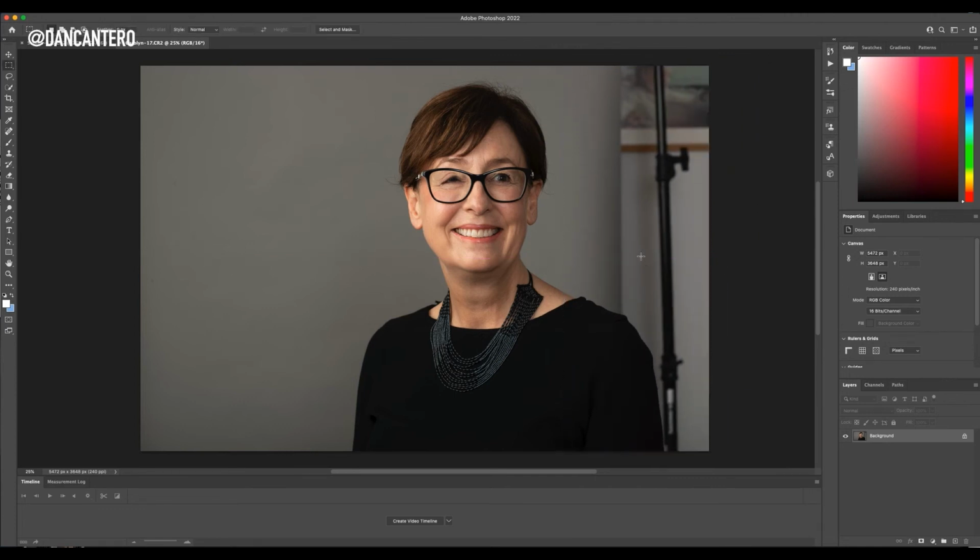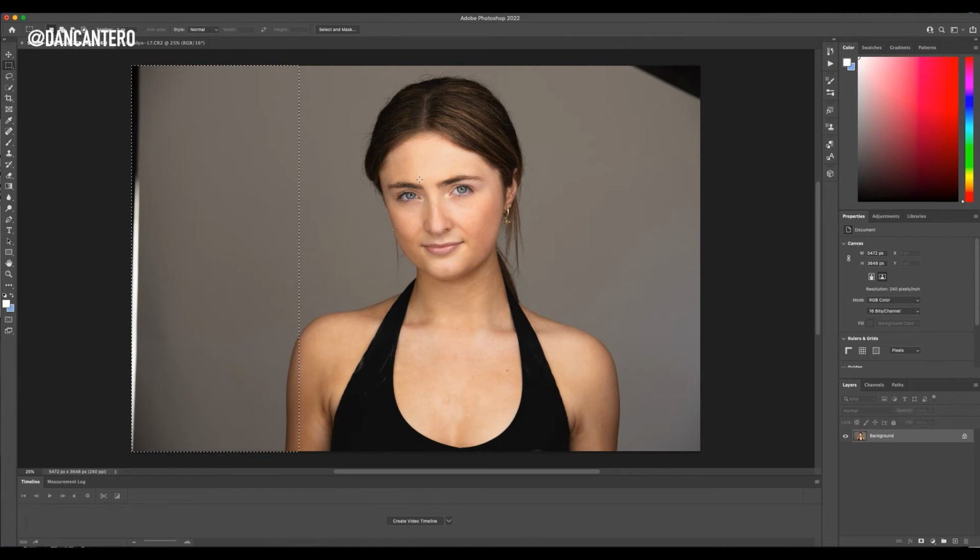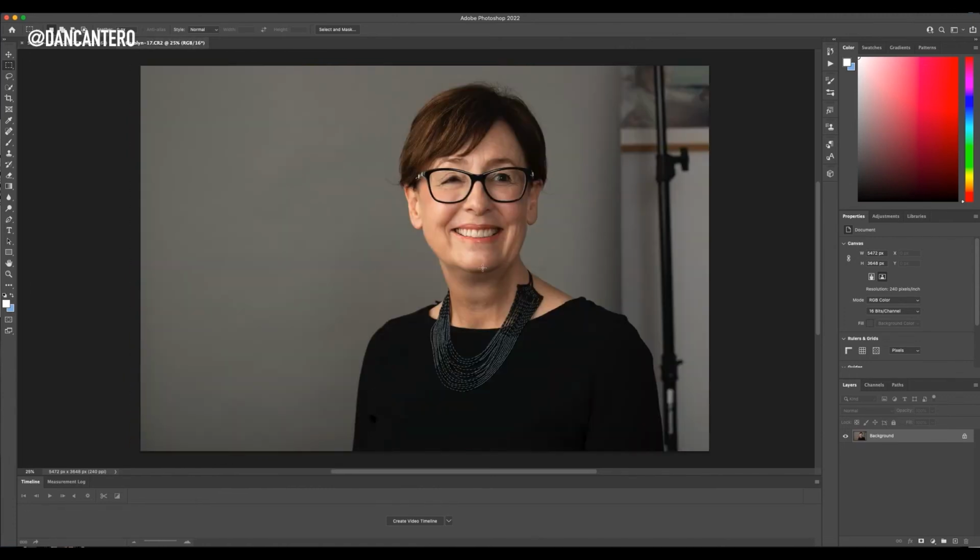And this is one of those things where I have done this in the past, especially when I was starting out. And this was a big problem because this requires me then to cut out the person completely from the background, build a brand new background, and then place them on the background, which is not a particularly difficult thing to do. But if you've got 150 images where you need to do this, then it becomes really inefficient because it's no longer a 30-second job. I can fix this in 30 seconds or less, probably less than 30 seconds. Doing the cutout and doing all of this stuff properly, it's going to take me a much longer time to do.